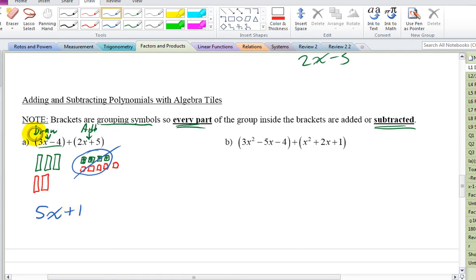Now if you look just at the symbols in the brackets, you can see that quite easily, right? 3x plus 2x, negative 4 plus 5. Can't get adding wrong. Impossible. Okay. So go ahead, let's do B. I want you to start by drawing this one, and then I want you to add the second part. Okay. Always start by drawing. That's the first step, and then the second thing is to add. Got lots of space. Don't scrunch it in, please.